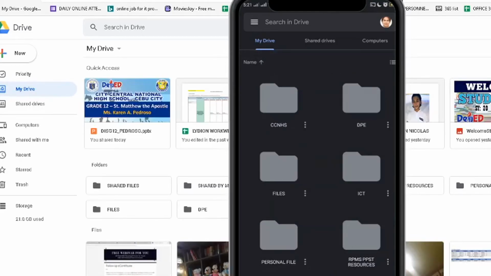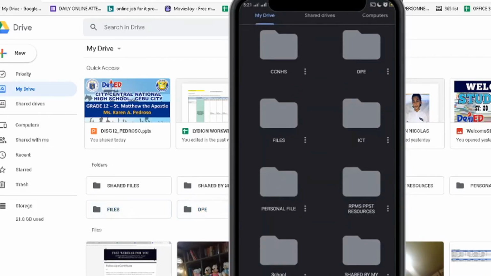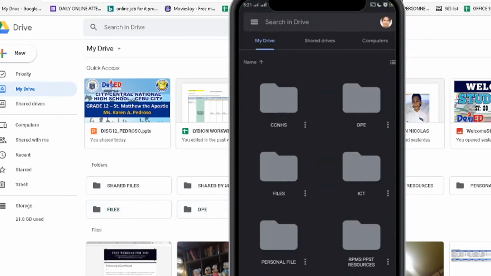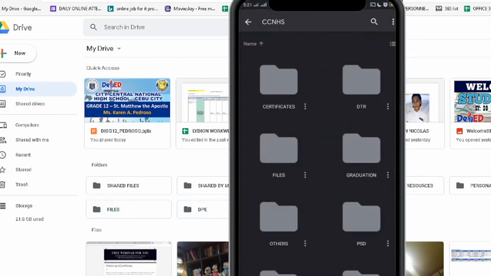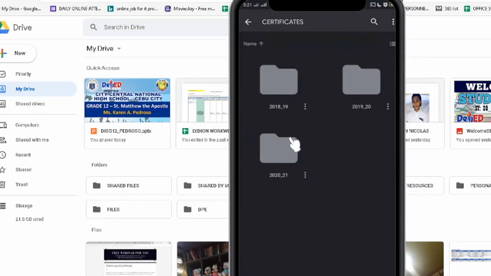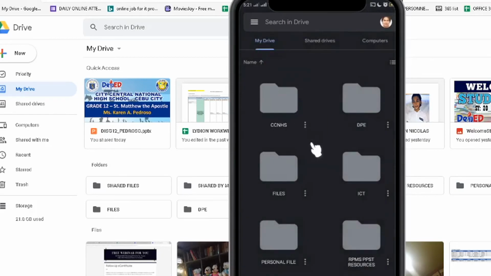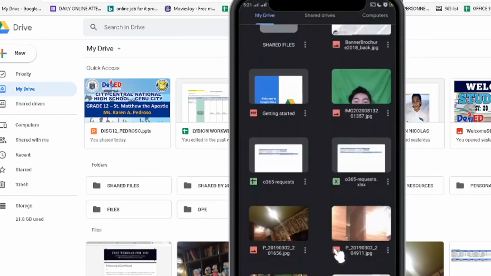We have the City Central National High School, the files, ICT, right? So they are just the same, guys. To navigate, just tap on this. Then, for example, the certificates. It will always show you here. Now let's go back to my drive. So that's how you navigate on this.